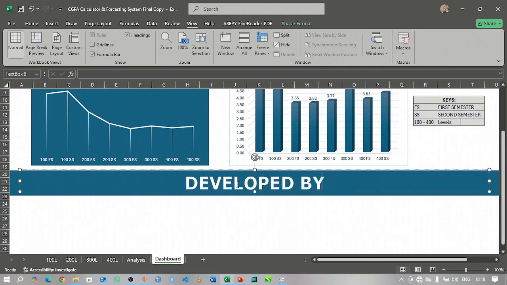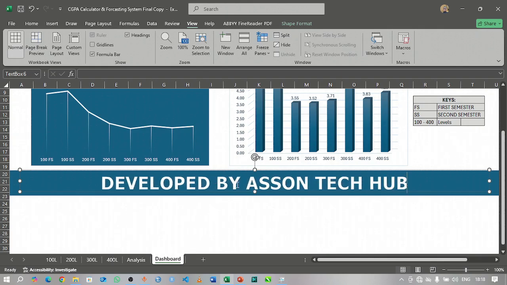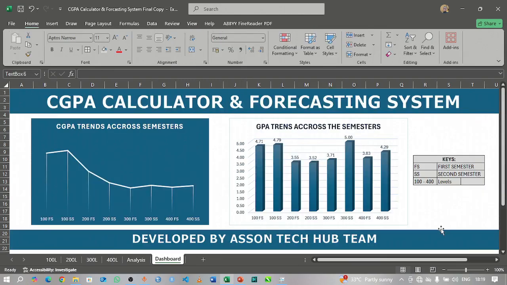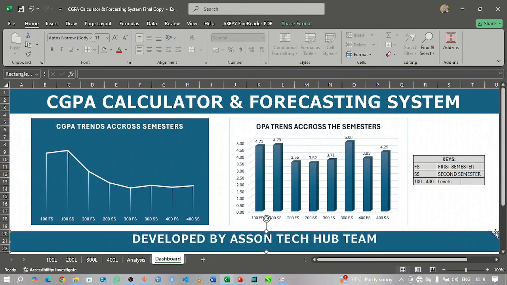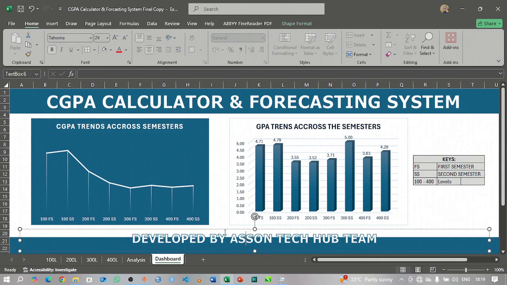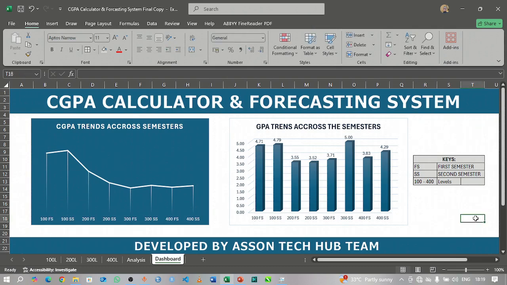Developed by ASSON Tech Hub team. Let me try to move it down a little bit because it's too showing there. So that is it. We are not stressing ourselves.